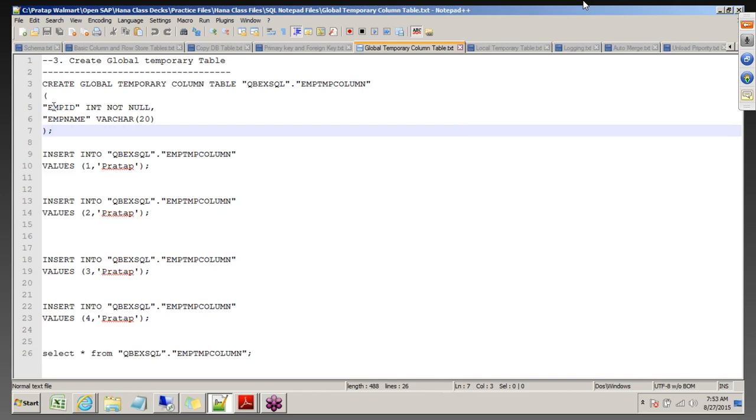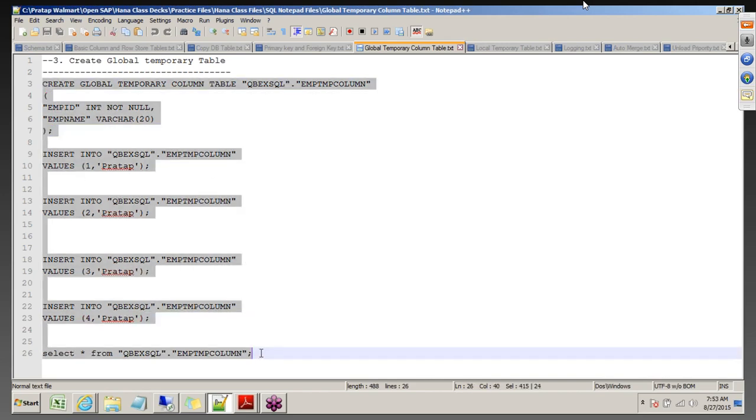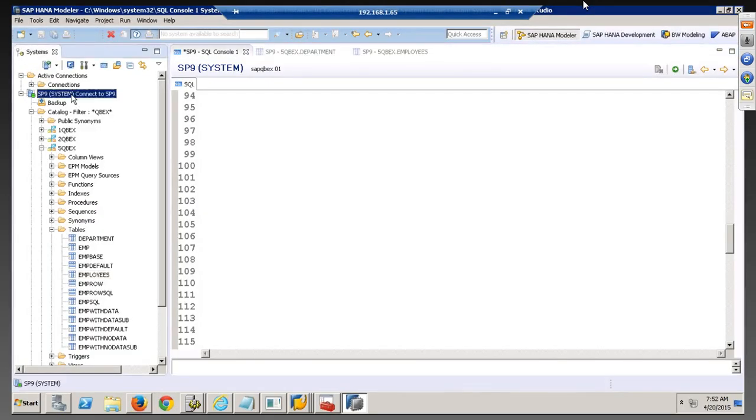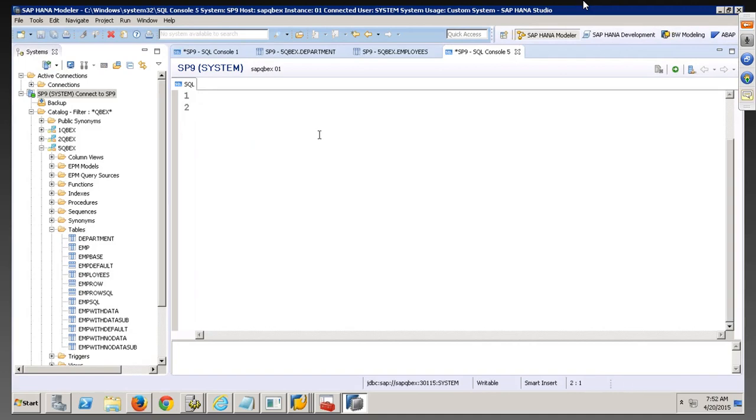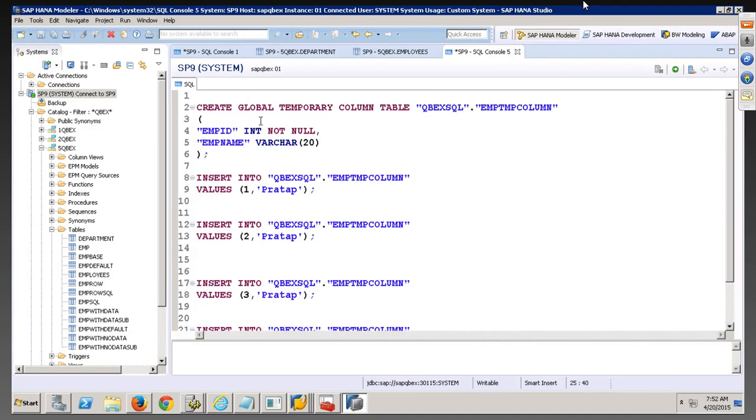Okay, I'll show you this now. I'm opening a separate session for this and creating this. I use the keyword global temporary to specify that the definition is global for everyone, but the content will be local to this particular session alone.